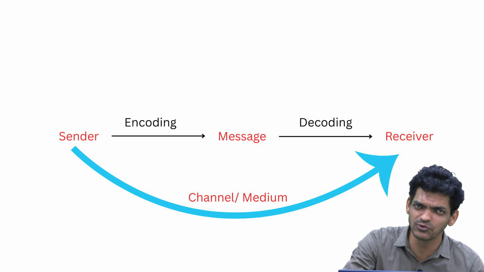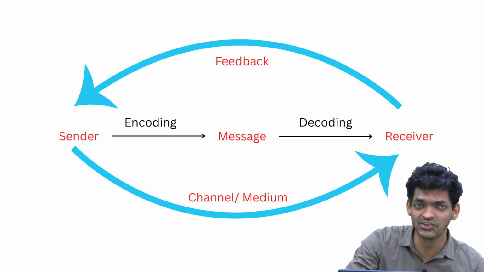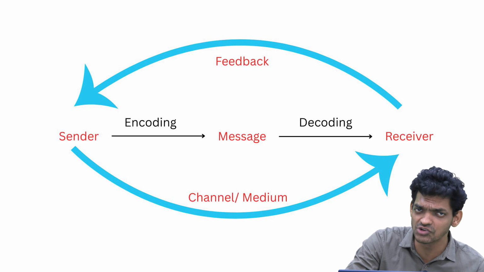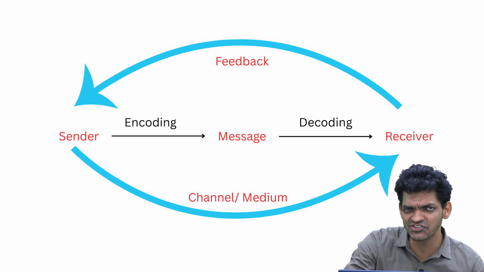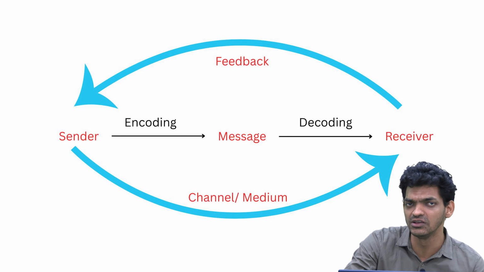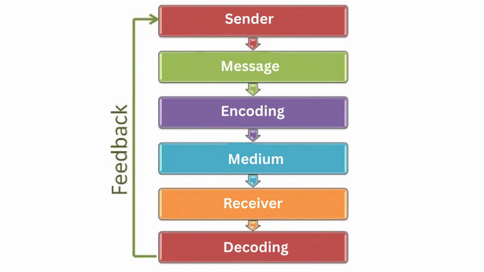Once the receiver has successfully decoded the message, he will provide you a feedback that may enable the sender to either change or alter or modify the sent information. In your case, your friend might assess all the aspects of going for a movie with you and then, weighing all his options, he can end up either agreeing to your proposal or asking you to change the date or venue. To sum up, the factors involved in the communication process are sender, message, encoding, medium, receiver, decoding, feedback.